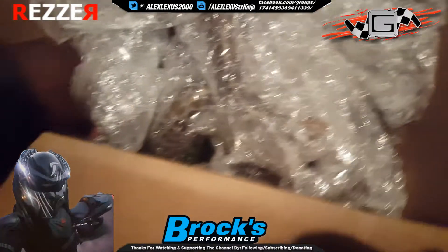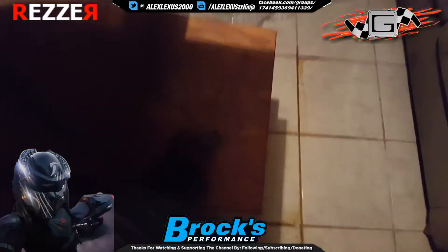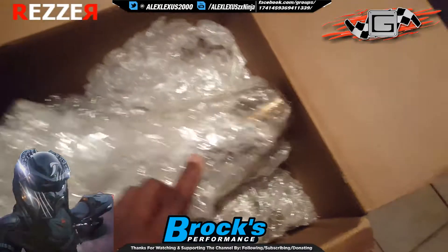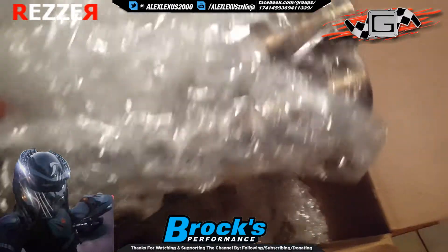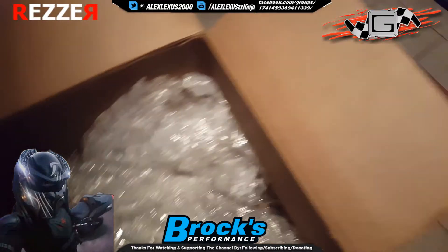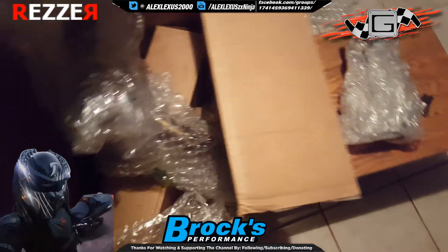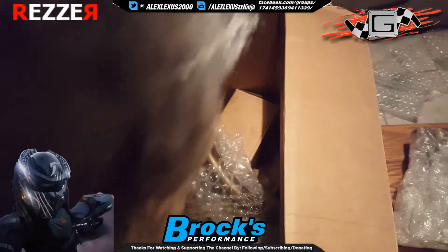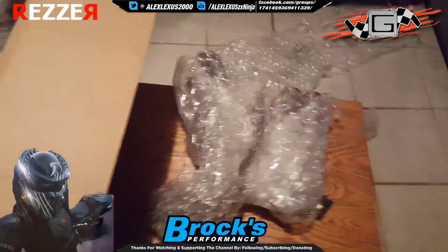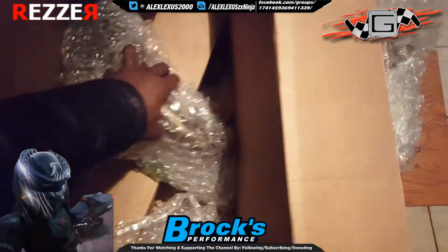Wow, okay — got my springs. This is my exhaust system for the ZX 14. I'm going to open it and do this in parts, inventorying everything. Let me turn this to the side. I've got the links on and everything. I just want to show the name because this is fairly easy to install. Well done with the packaging — the suspense!